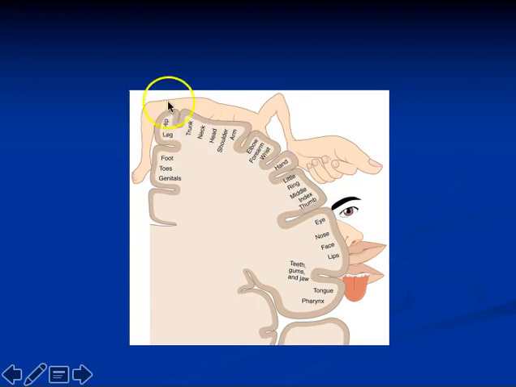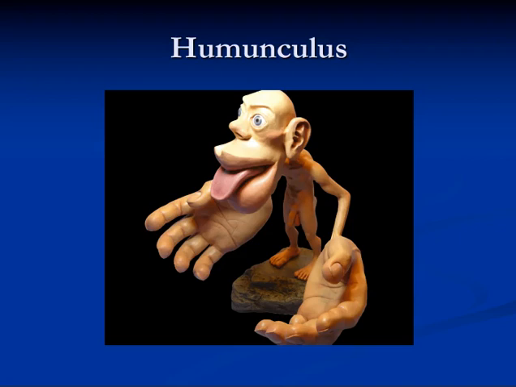And these two areas are very similar in kind of how they're organized, but they're a little bit different, but this gives you an idea of how it's organized. Your eye, your nose, your face, your lips, your mouth, and your tongue, and so on. Now, if we were to organize the human body to make it look like kind of how our sensory body is organized in terms of how many sensory neurons and how much sensory information comes in from the body, our body would look a little bit different. It would look like this.